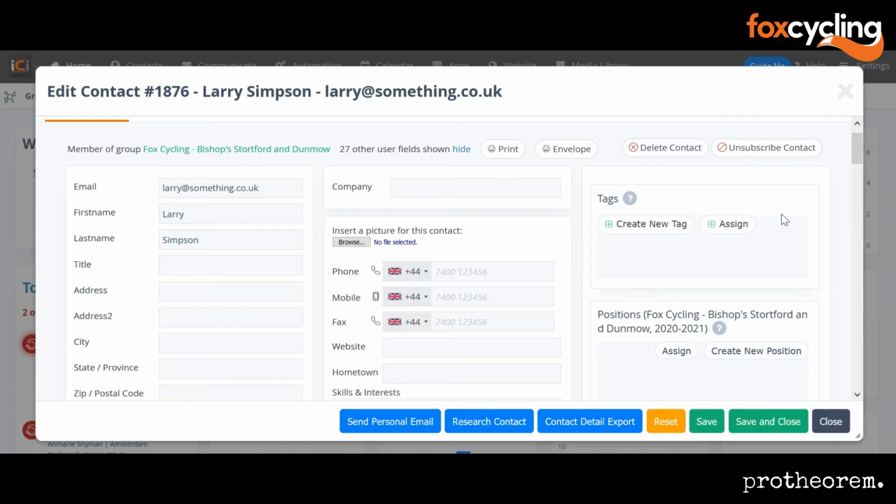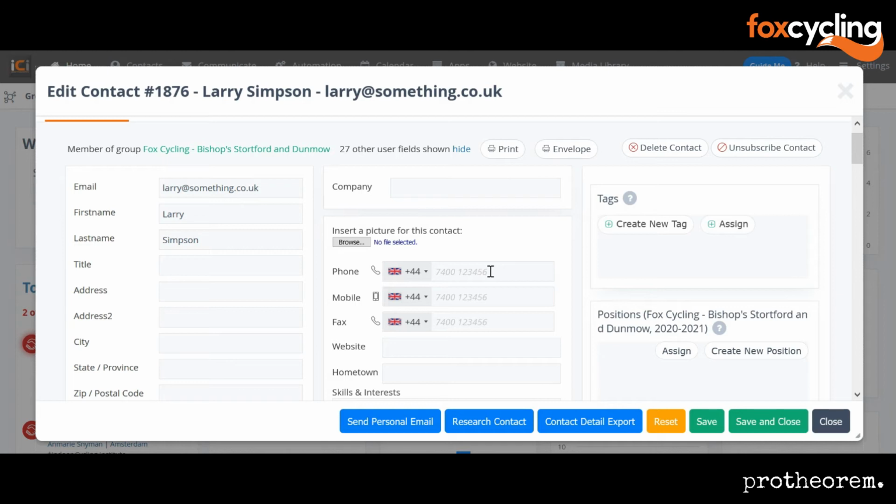But once they are unsubscribed, it does mean that you can't send them any email at all through the system. You'll have to do it through your email client on your computer. And if they want to resubscribe, then you would need to send them a link outside of GreenRope. They click on the link to resubscribe and then it's all reactivated. So that's kind of the unsubscribe thing.